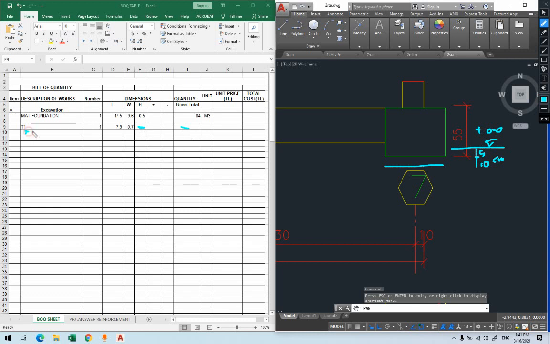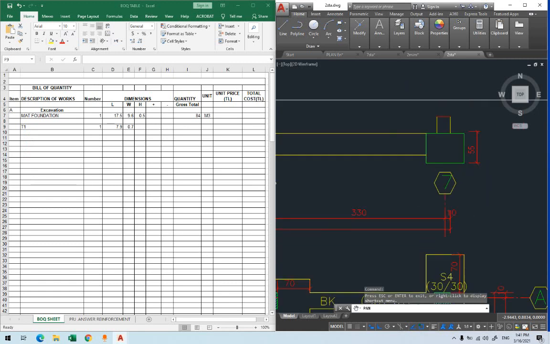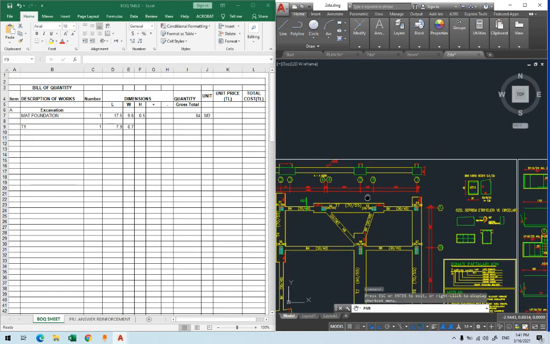Then you repeat for T2 the same way. So T4, T3, all of them, you have to name them, so that later if you feel that there is a mistake, you can come and check them one by one. If you missed any, you can see it here. T1, you will write all of them down and you will do their calculation. This is how you do excavation.